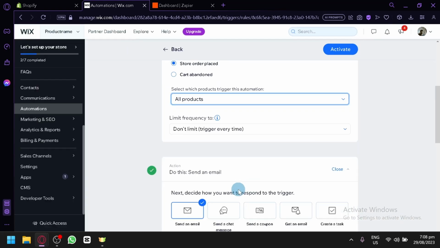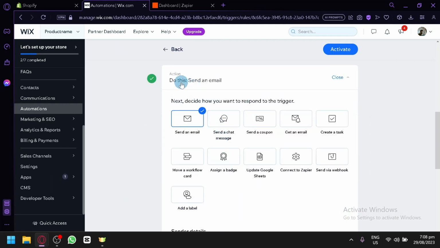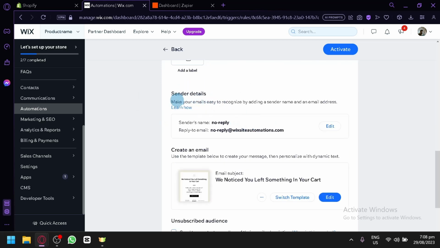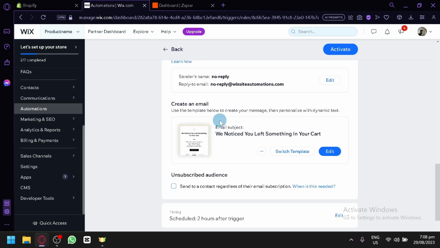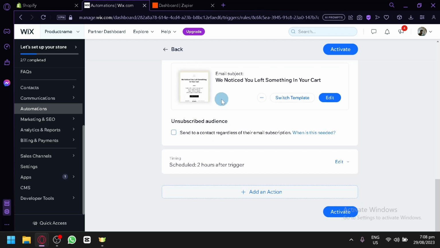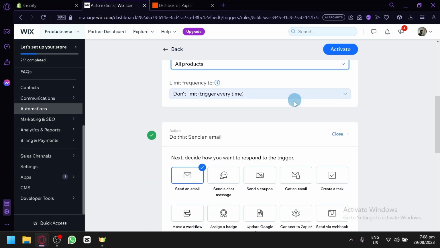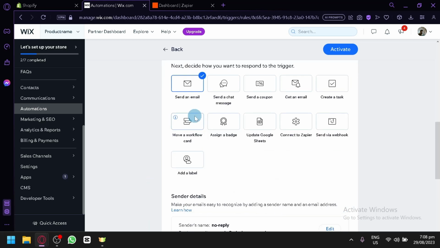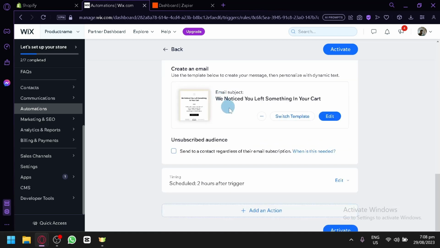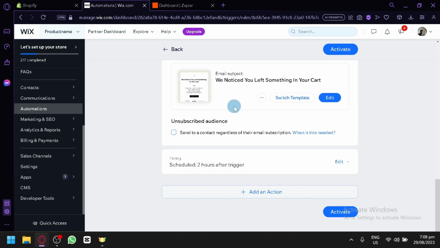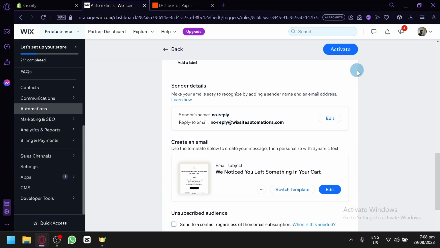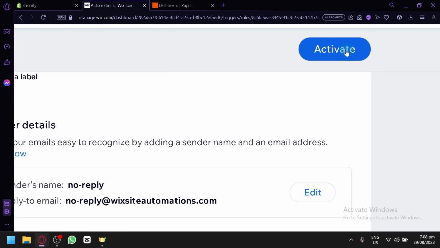And let's zoom out for a bit over here. The next step is it will send an email. This is the correct option right now, send an email. And you could edit the details over here. You could change the sender's name or reply-to email. You could change the emails over here, or you could also create an email. The important thing is it will have a trigger where someone orders on Wix. It will send you an email, and that would allow you to be notified that an automation has occurred or an order has occurred. Now after this, you're simply going to click on activate over here on the top right.